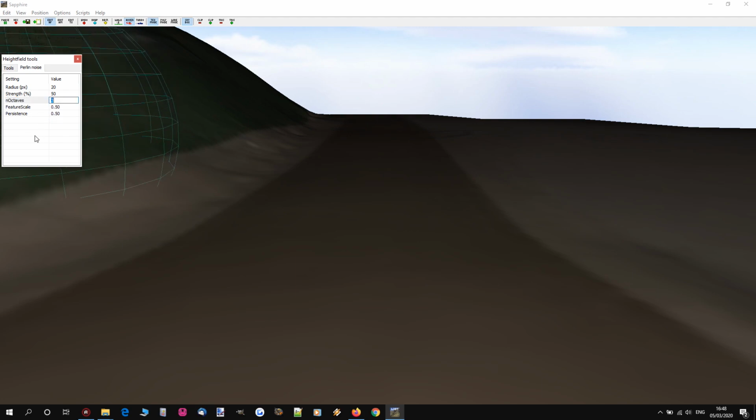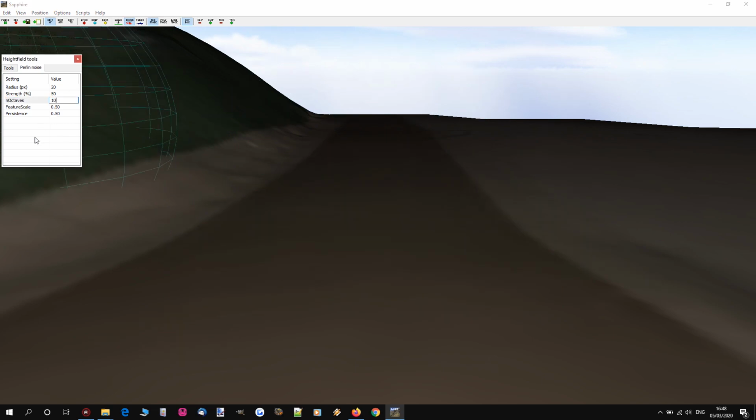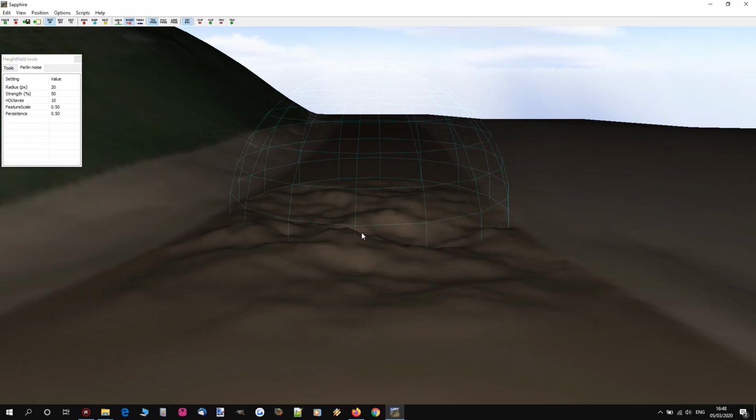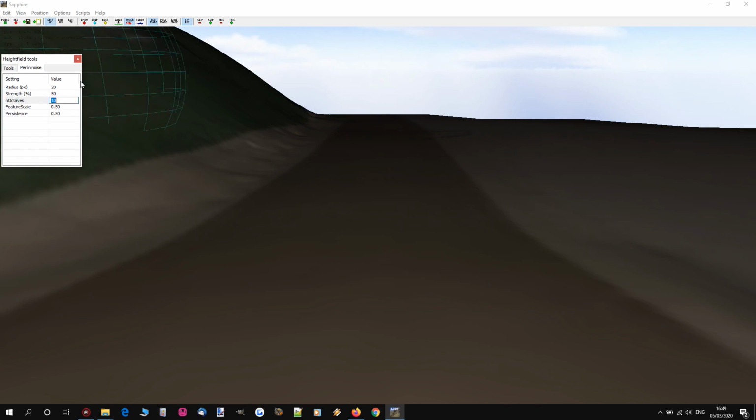N octaves is an interesting one. If I set that to 1, okay, that makes things very slopey. If I set it to 10, it makes things a lot more jagged. So we'll call the N octaves kind of like the detail. For that, I'm going to leave it on about 3. I want the strength way down at about 10%. And persistence, if I set that to 0.2, and just draw like right there, and then I'll set that to 0.8.